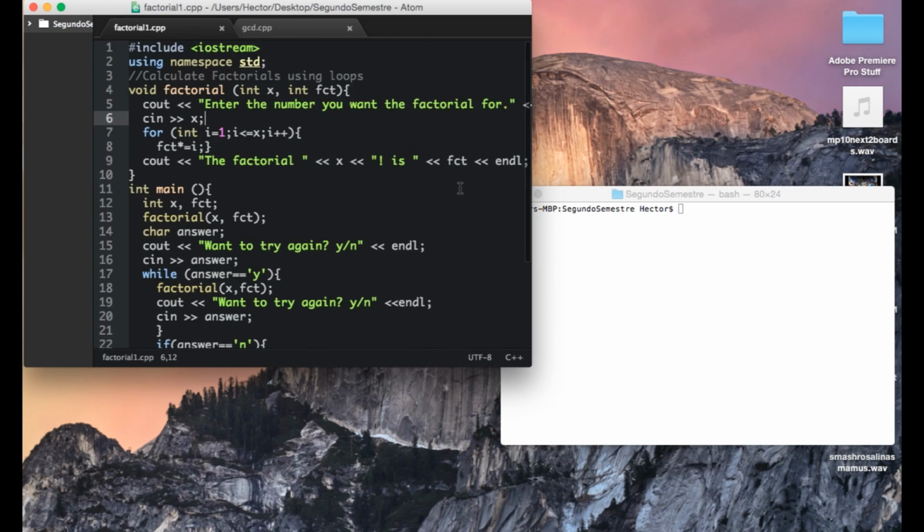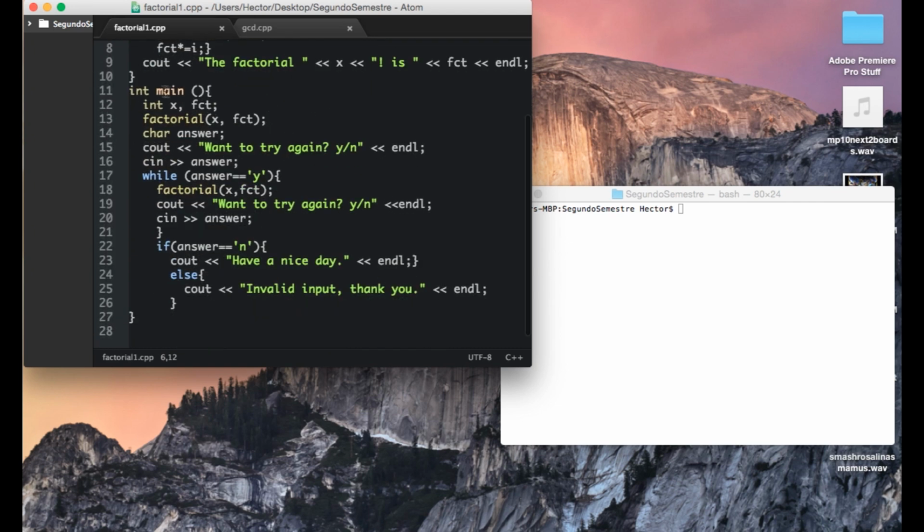Okay, but the important part of this Plus Plus episode is not really the calculation of the factorial. What we're going to do over here is ask if they want to do it again. After you call up your function, you create a character variable. A character variable means that you can enter one piece of text to a variable, so of course it's only one letter or a sign, for example. Then we ask, do you want to try again? If you want to try again, you press Y, and if you don't want to try again, you press N.